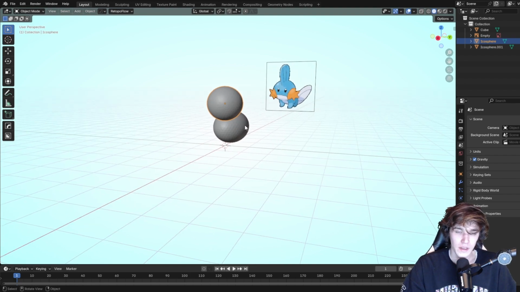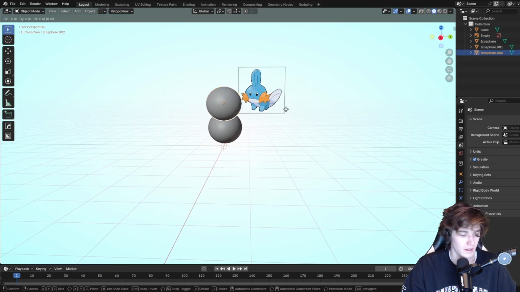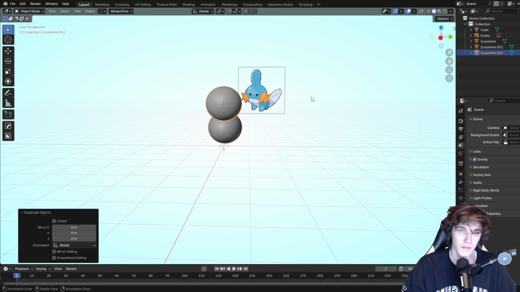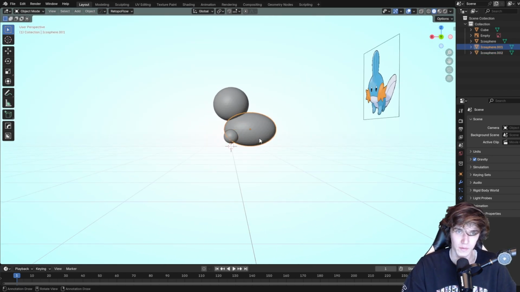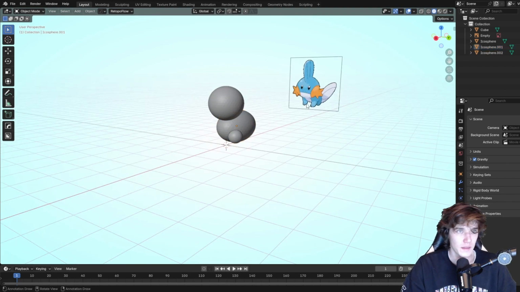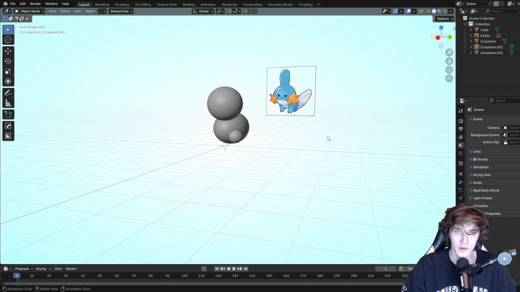And that's pretty good. We can use another sphere for his legs. So we can hit Shift D one more time, G Z to drop it down. And for now, let's just scale it real small. Maybe move it along the Y-axis. Maybe move it up, down, somewhere right there is okay. And that's not bad. So this is our starting body shape. And it doesn't look like much, but we'll get there.